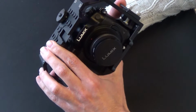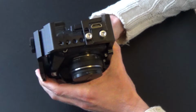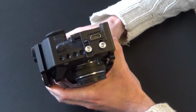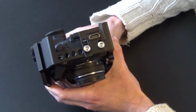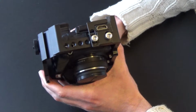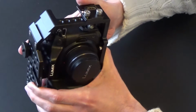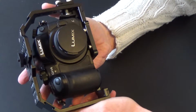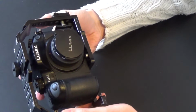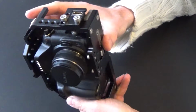I want to talk about the Panasonic Lumix GH4 and the problems with the micro HDMI port. So just to get the disclaimer out of the way, I will not be liable for any consequences if you follow my tips. I use this port on the one hand for live streaming and also to preview the shots. For that, by the way, I use a capture device that I hook up to my MacBook Pro.